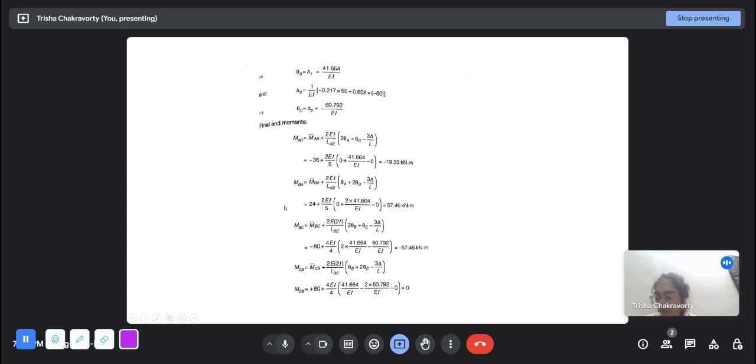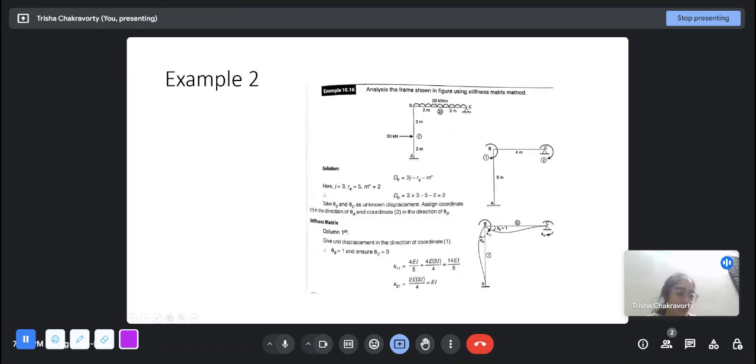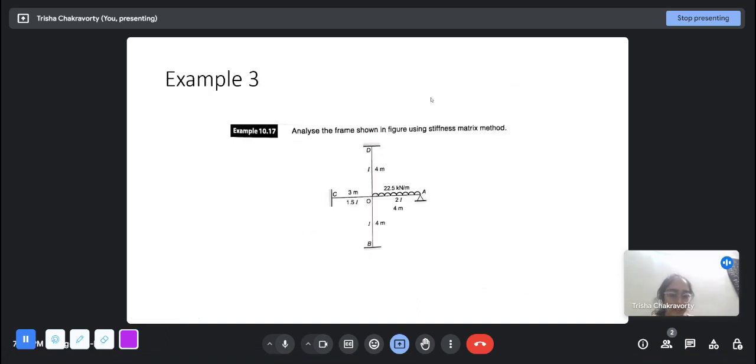So once we have the fixed end moments, again to draw the bending moment diagram, we can just superimpose the fixed end moments and the moment diagrams due to the applied loading. And here we know that for uniform distributed load we get a parabolic bending moment diagram. For point load we get a triangular diagram. So that is how we can get the bending moment diagram.